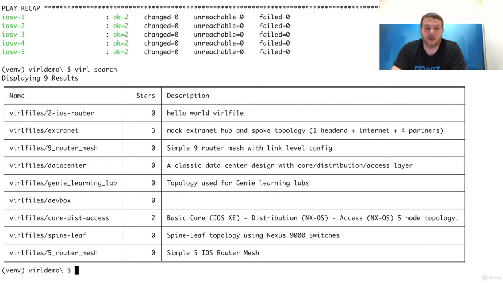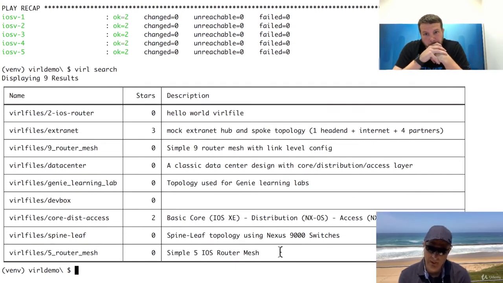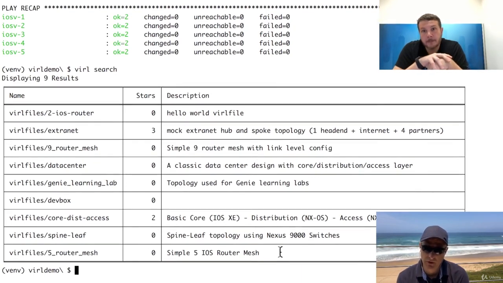Our goal is always to fill this up and have lots of really good starting topology files that anybody can start with for different projects. Yeah, so that's a good one, Hank. If people want to submit topologies to you, because you could get hundreds of these. Yep. What's the best way to do that? Is it to send you an email, or how do they submit their topologies?